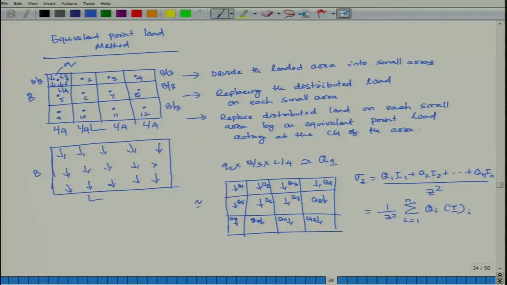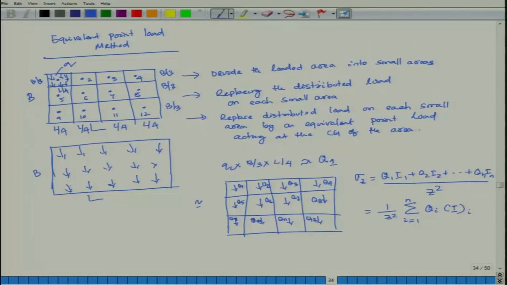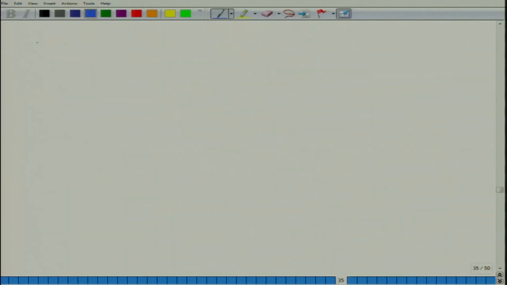So, basically the distributed load has been converted into an equivalent point load, and once you get the equivalent point load, then from Boussinesq's equation, by means of the applied point load, you are going to find the increase in stress, and it is the summation of all the point loads over your depth. That is why this is called equivalent point load. Now, we will analyze how the equivalent point load will be effective for different cases.